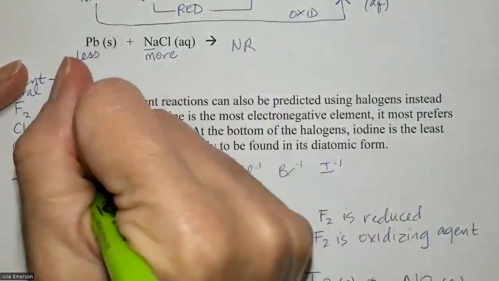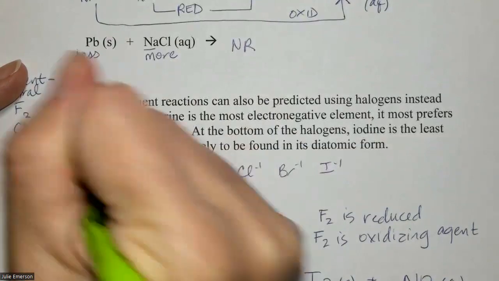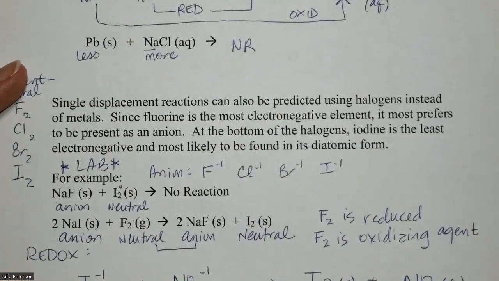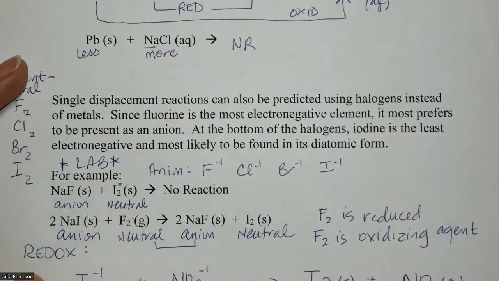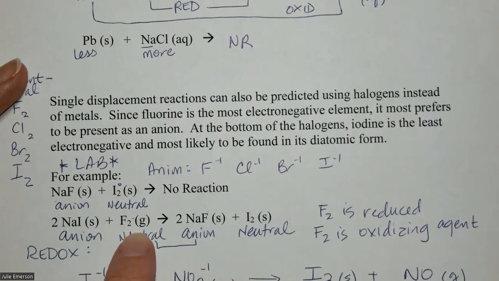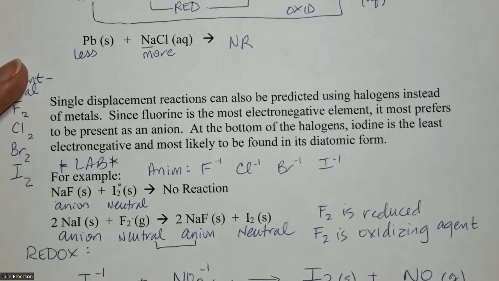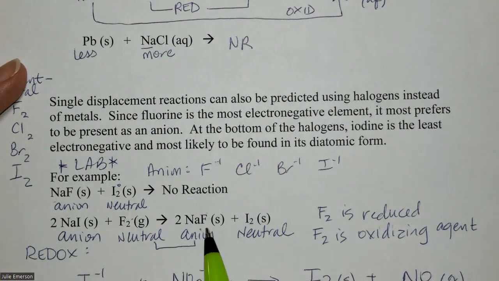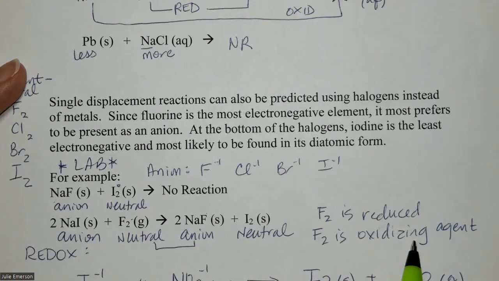This right here is just lab only. And so for lab, we're actually not going to use the activity series. We're going to make our own activity series, which is kind of fun. So what happens is, just so this will help you with lab, whatever element ends up as the anion, in this case the fluorine, right? It is the element that is reduced, which makes it the better oxidizing agent.